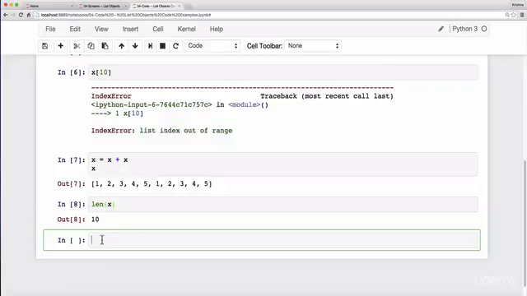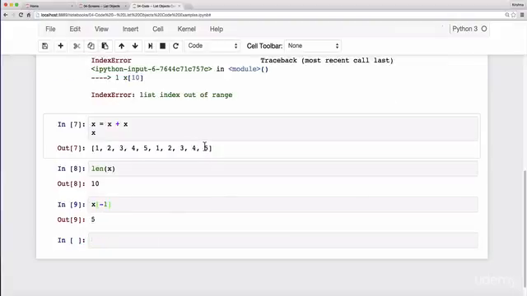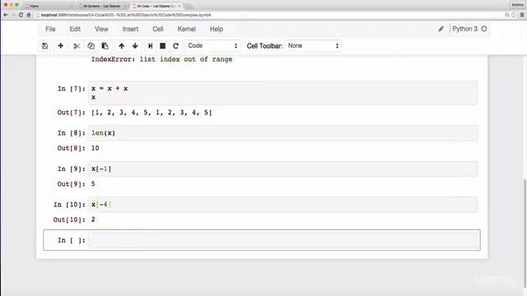And also there is negative indexing. As we saw in strings, we can also use it in list objects. We can say x of -1 will give you 5, meaning this 5. And if we say x of -4 it will give you 2.